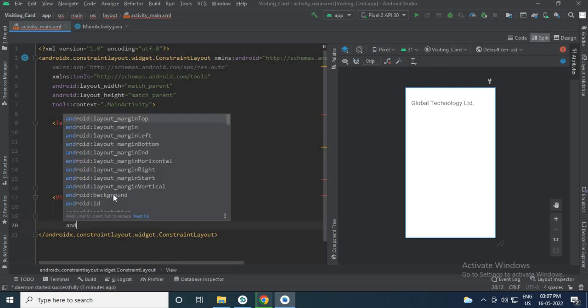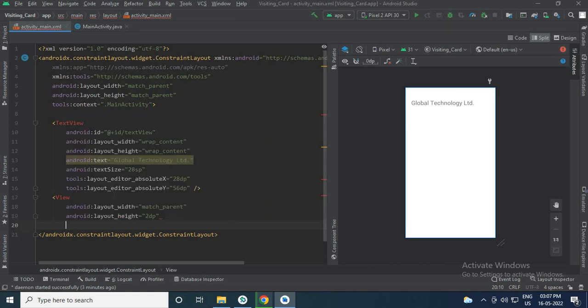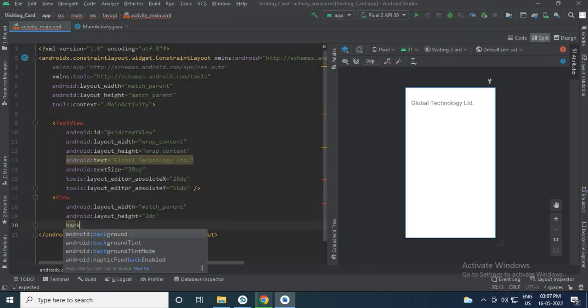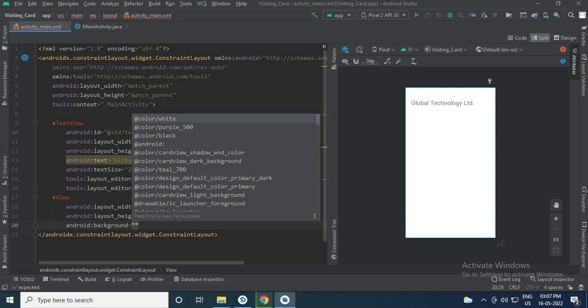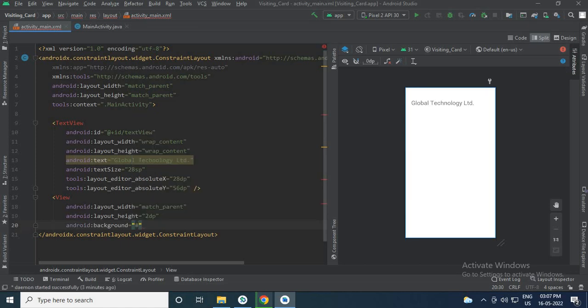Then one more property, Android background. I'm going to write Android background, and I'm going to make the background as 0. So it is represented as hash 00 00 00. So that's the color of the view, and I'm going to close the view.